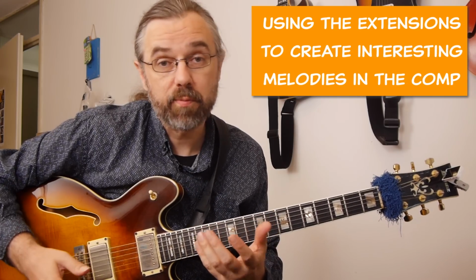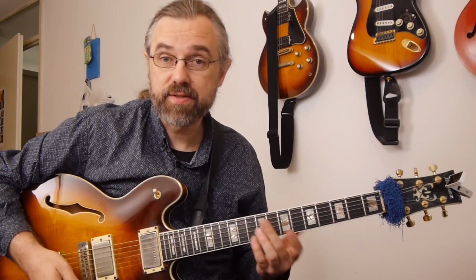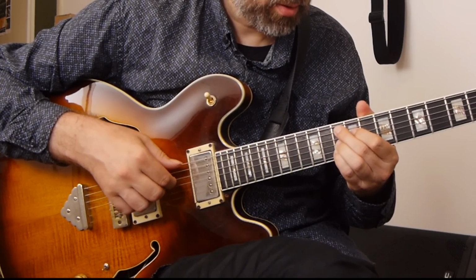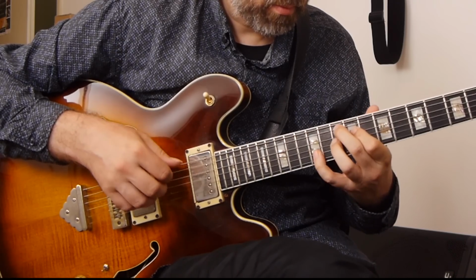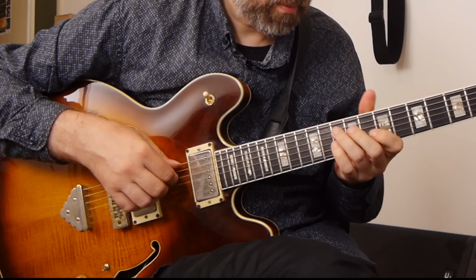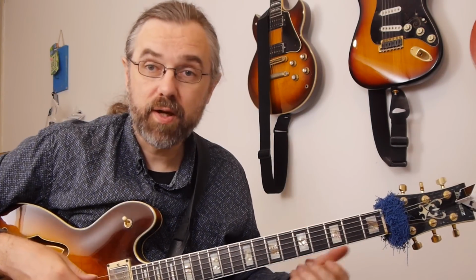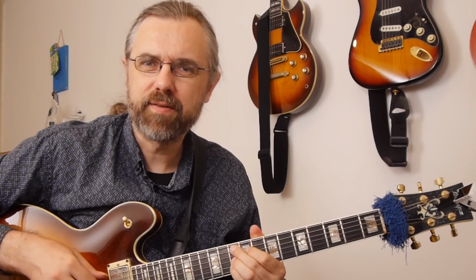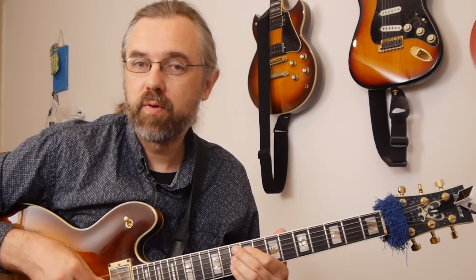Once you're really comfortable playing this example as sort of a scale exercise, then you can start improvising just on the 2-5 using these different melody notes. That could be something like this. And of course, you can also expand on doing this by using the other chords, but really you want to first just have an idea and start building a vocabulary of what is possible, what is playable in this position.